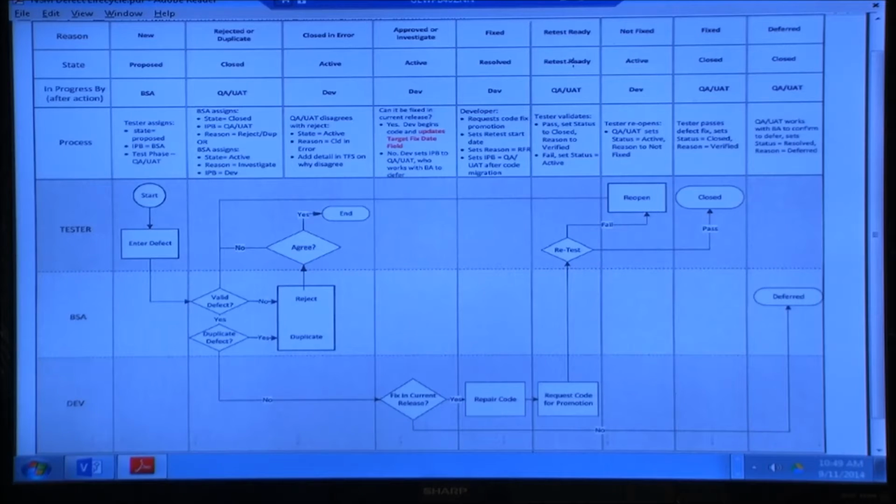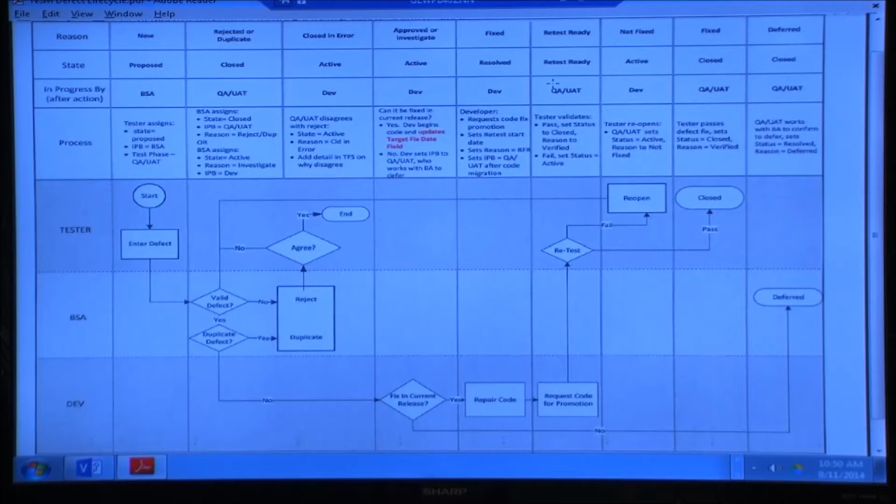I'll change that on yours as well. Two different states, same meaning. Ready for test. So that's whoever's testing that bug, that's when it gets assigned back to them, whoever opened it. When it goes to ready for test, it will go to them. Again, if they set up an alert, they'll get alerted to that, but if you don't reassign it, then they wouldn't necessarily know. So to go back to ready to test, it actually has to get pushed out again. The fix has to get pushed.